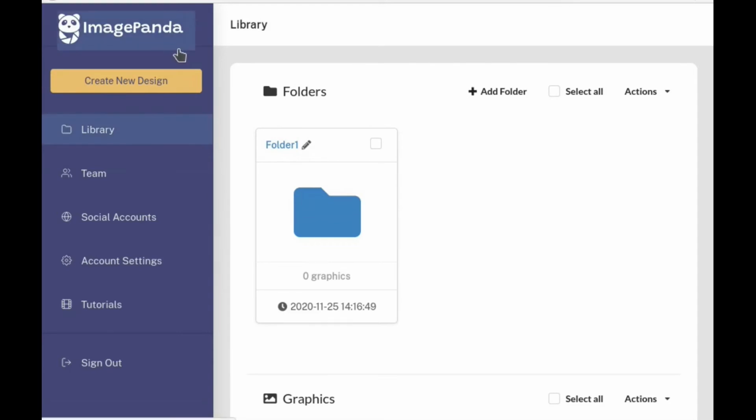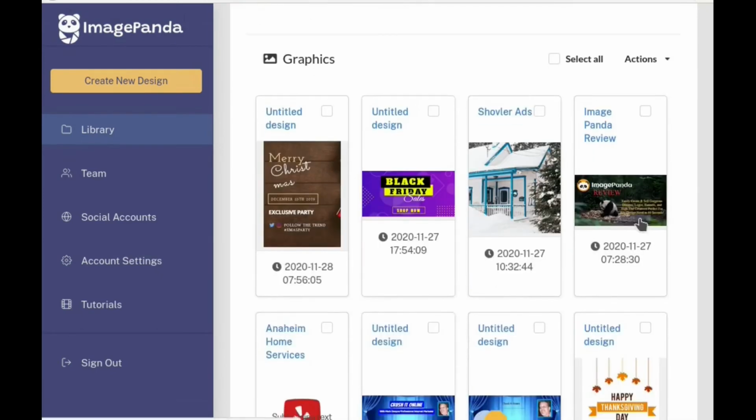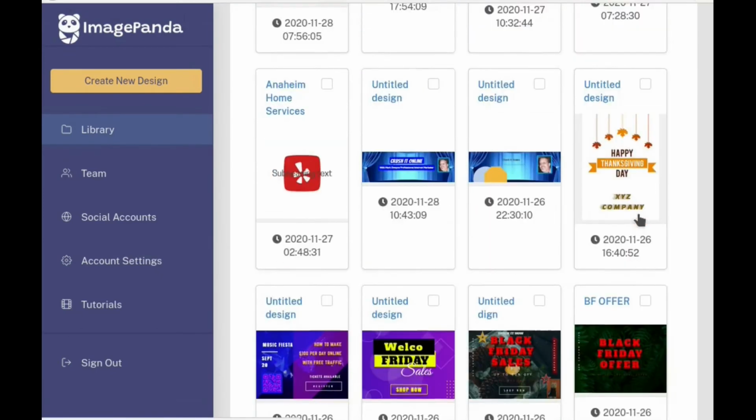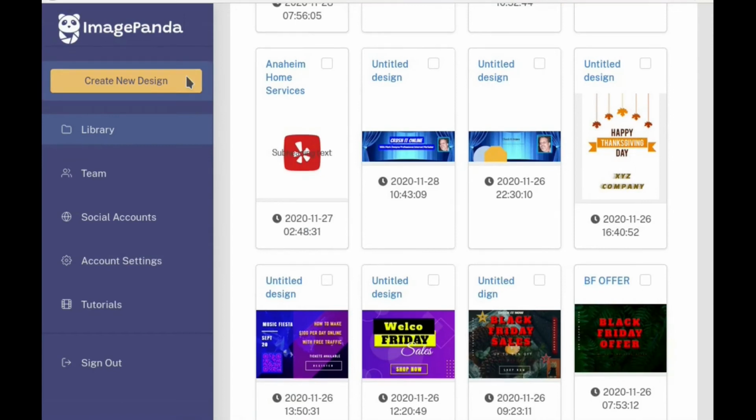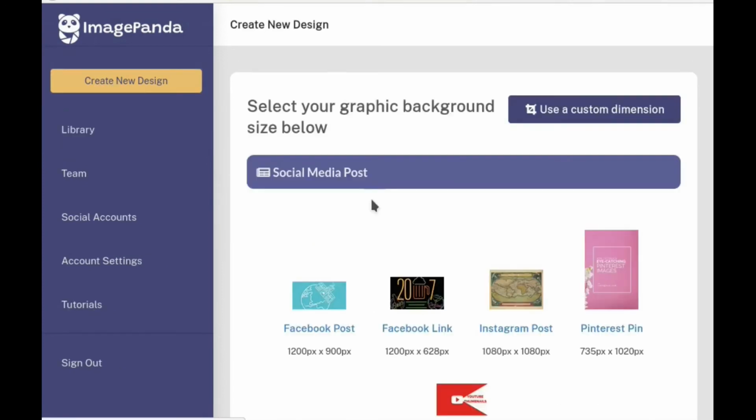On the left we can see a very simple and intuitive menu. On the right we can add folders. Below are untitled drawings. Now let's quickly create a drawing. It's really easy to do. Click on create design.